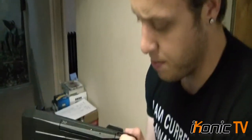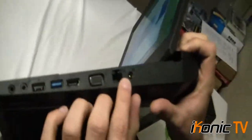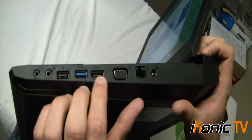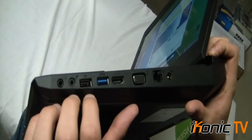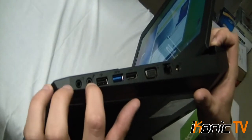If we look at the ports here, it's got two USB 2 outs on the one side. On the other side, it's got power in, Ethernet out, VGA out, HDMI, and one USB 3 socket, which is really cool, and normal USB 2. Microphone jack and obviously an audio jack.